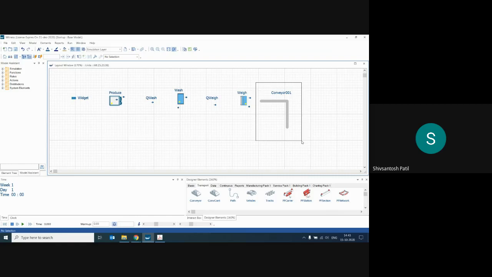If somebody by mistake places the conveyor or you are not able to get it, you can select the conveyor, right click, choose the delete element option, and say yes. Just for the sake of understanding deleting, I have deleted that. So I'm again adding the conveyor, pressing the control button and clicking the center dot.